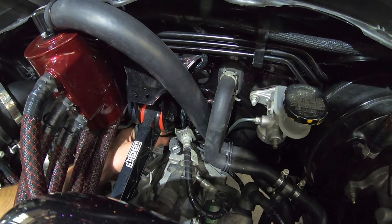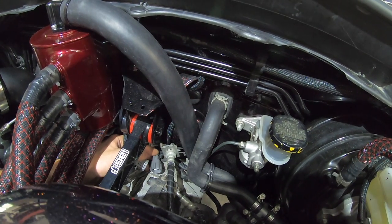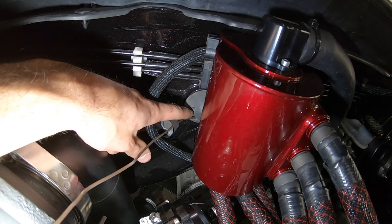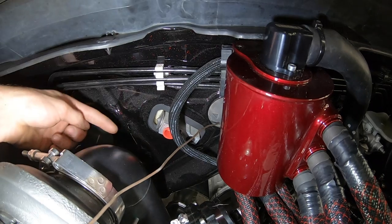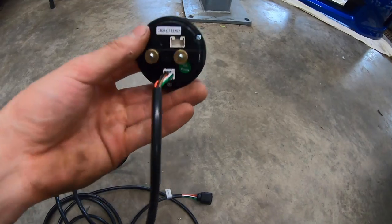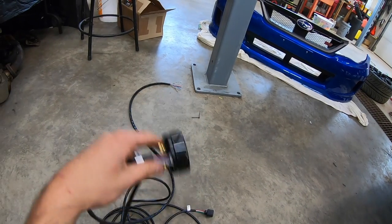The harness runs all the way up the side of the transmission into the engine bay near where I mounted my AOS. Under the pitch stop mount there's a four-pin connector — one end runs down the side of the transmission to the O2 sensor, the other end goes to the ECU. The solid harness connector plugs into the wideband sensor and runs all the way to the gauge. The other harness has your power, ground, signal positive, and signal negative wires that plug into the back of the gauge.